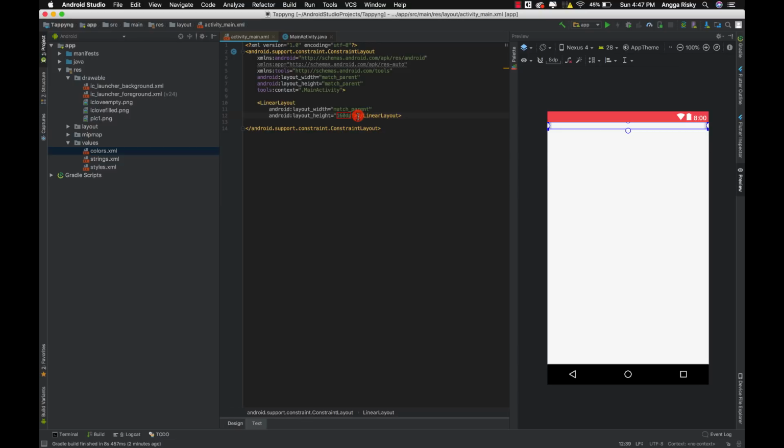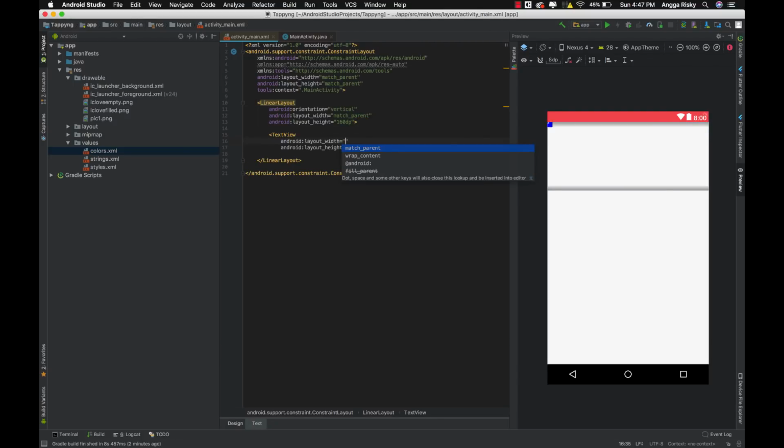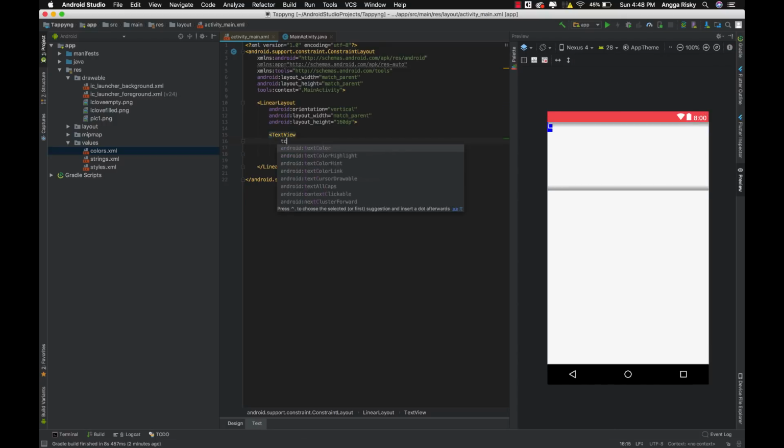We have to set the orientation to vertical because we're going to set the text view later on. The text view has to be wrap content and wrap content, and of course the text color is white.